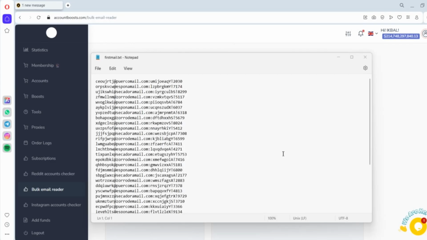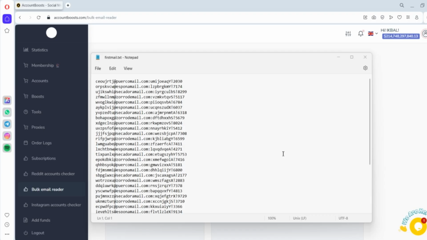Now let's compare. Logging into these email accounts manually could have taken hours of manual work. For example, if we take Microsoft, logging into these emails is a pain. It may take 2 to 3 minutes to log into one single Microsoft Outlook or Hotmail account.